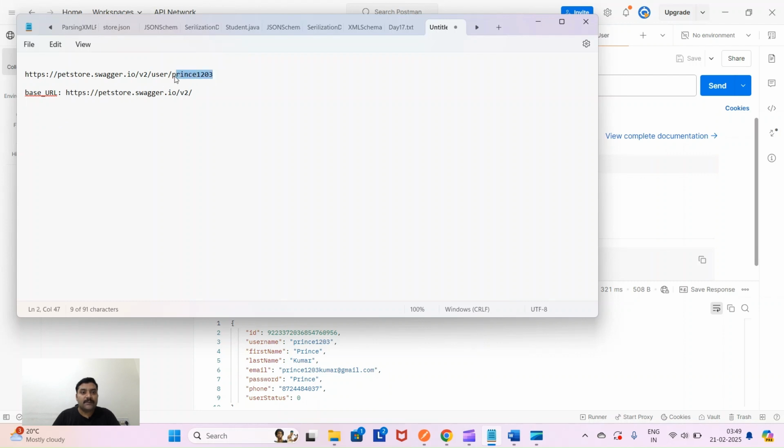Here the username, I will take it into one variable, and we will place it here. So the base URL will be till v2, and the username is prince1203. So this will be the username.